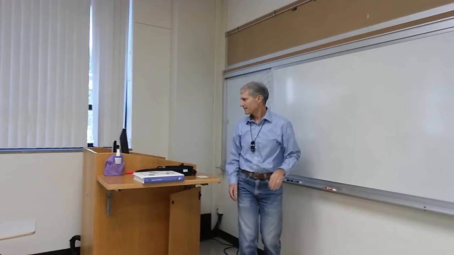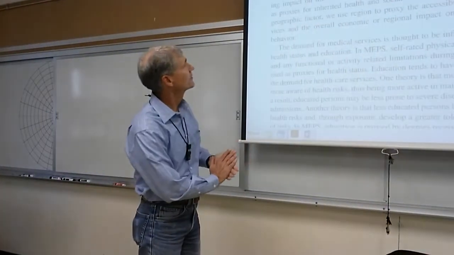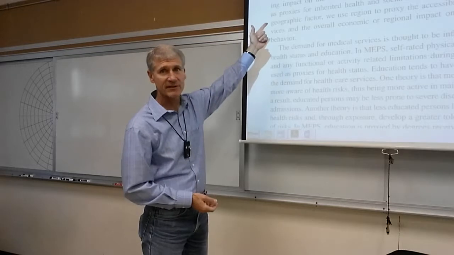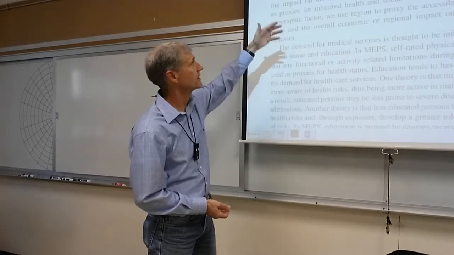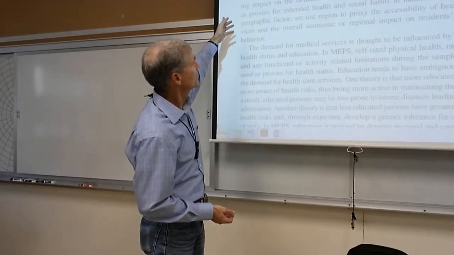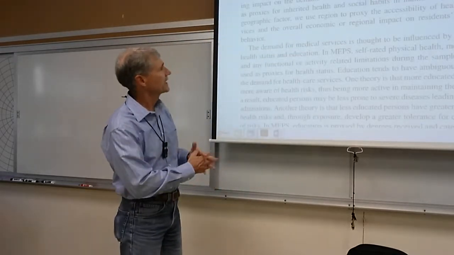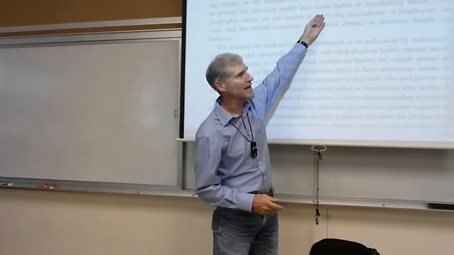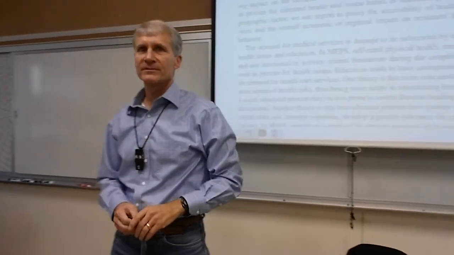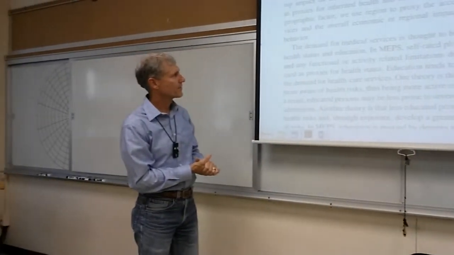Okay, so the explanatory variables. Explanatory variables that help explain whether or not somebody gets hospitalized could be demographic factors: age, race, location they lived, anything like that. That's what they're talking about there. Regional impact, economic behavior, personal inherited wealth, social habits, all these things are in this data set. And this data set has a ton of stuff. We're only going to be talking about a small subset of it here.